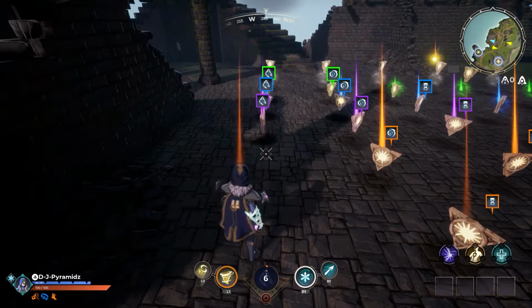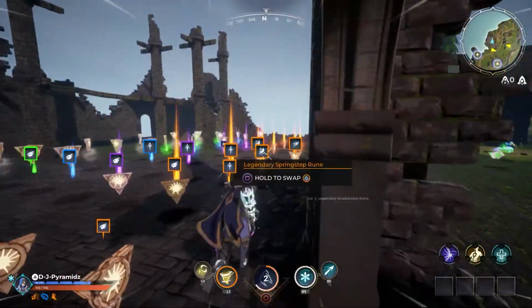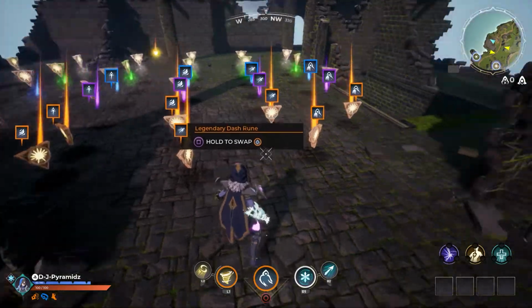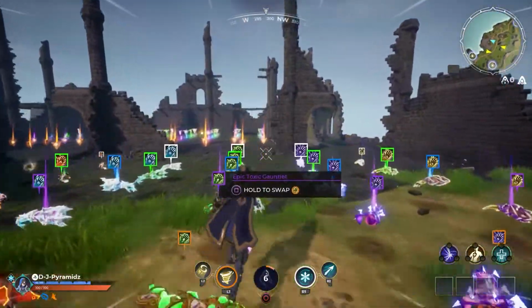Next up is Shadow Step. Now, Shadow Step is kind of the combination of two runes. It's kind of the combination of Dash as well as Invis, if they had a little love baby. So what it does is it dashes you, and then it makes you invisible for a short period of time.